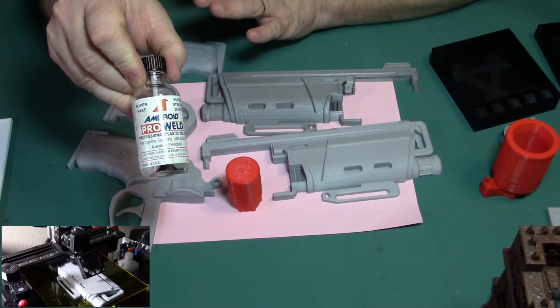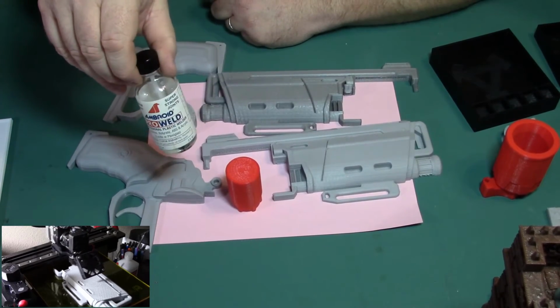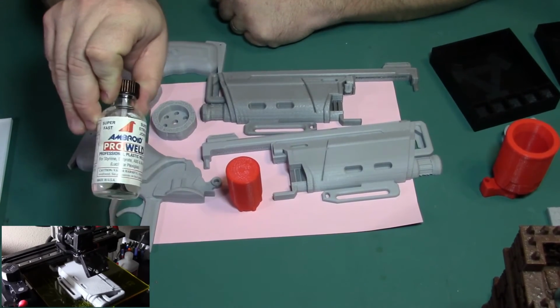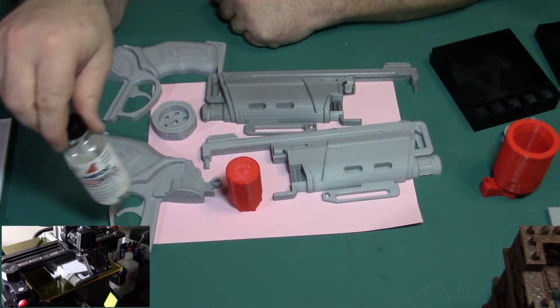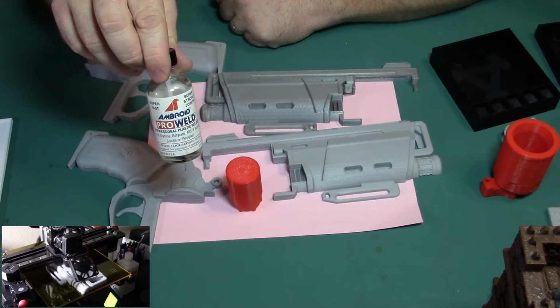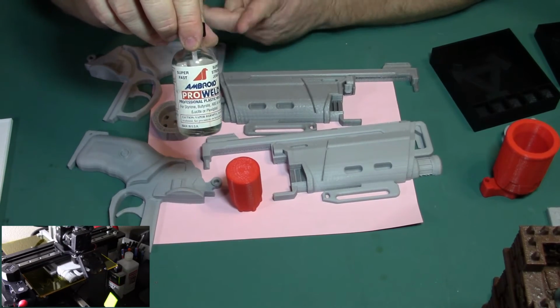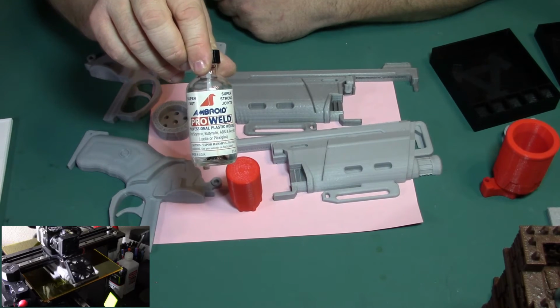But again, think about how you want to clear yours. This just happens to work on mine. It's a brass tip. I soaked it in there, and it's good to go. So for me, this worked fine. You can look at how you want to do yours, but this will dissolve. Methylene chloride will dissolve PLA, but it's a bear to have it shipped. So if you have a train store that has this type of stuff in it, then you'll be all right.